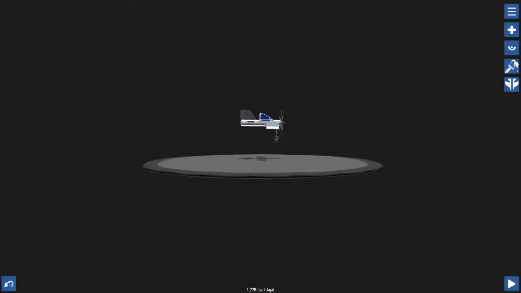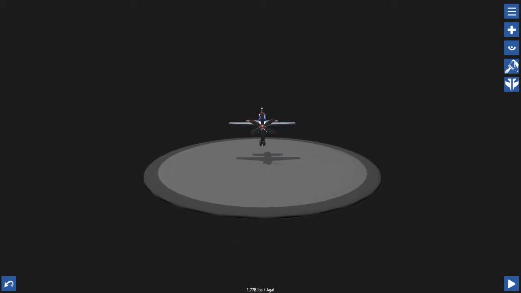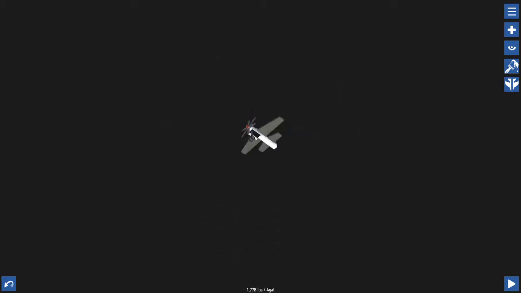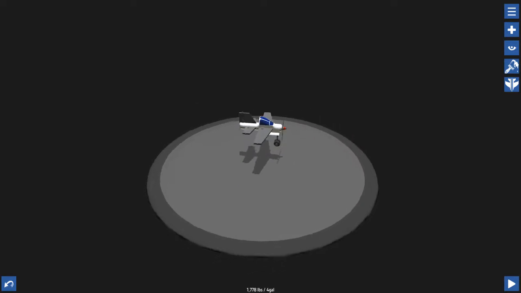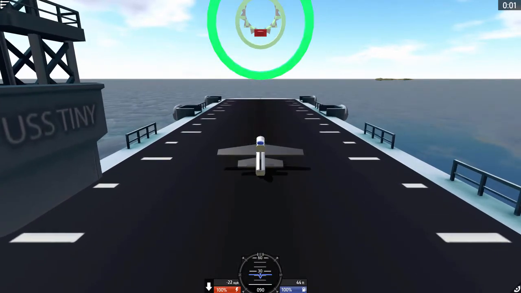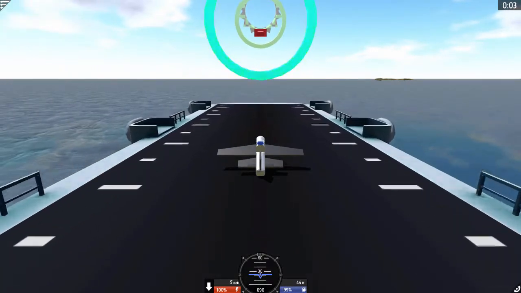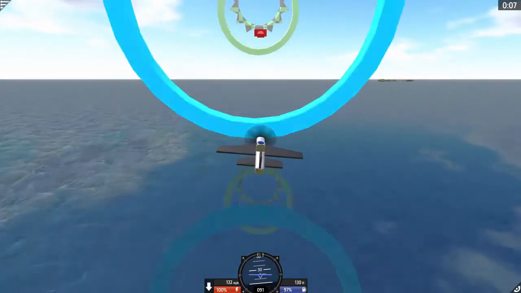Okay. I think I finally, after a lot of trial and error, and I mean a lot of trial and error, I think I have found the right plane. It's very small, compact, not much fuel, doesn't weigh too much. Let's have a go. Okay. Go on, little guy. Go on. Come on. Okay, good.